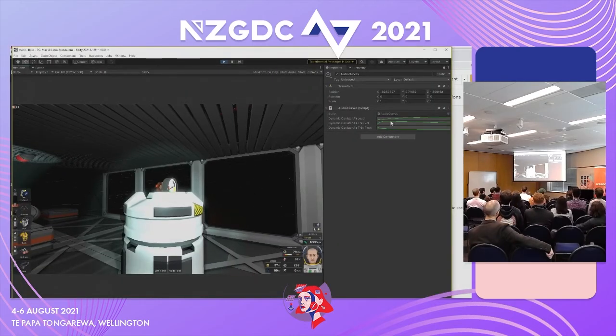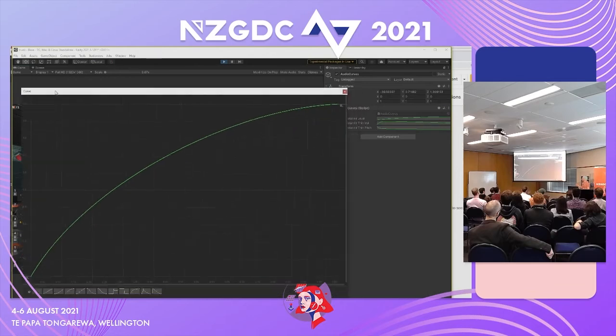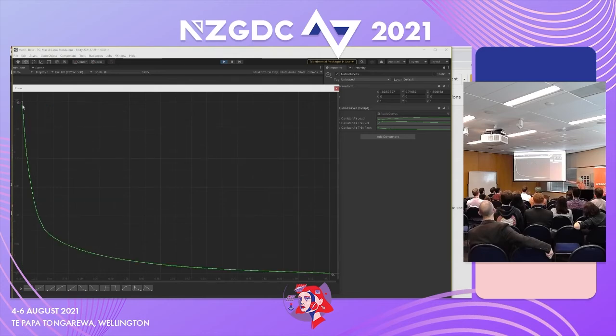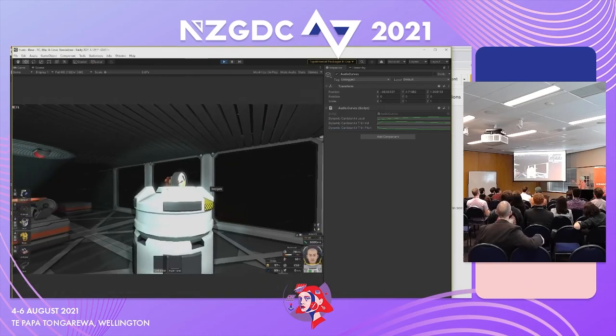Here's an example of an animation curve used to make an opening gas bottle sound. We've got two layers: a loud sound and a thin sound. We're also modulating the pitch of the thin sound using that curve. I want to get that sound when you open a gas bottle and you edge it and it goes psst.